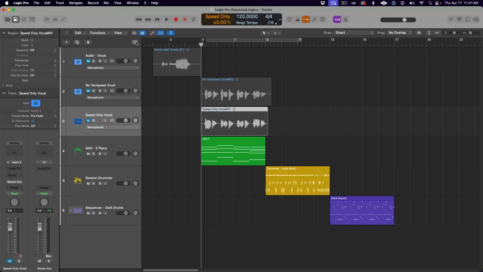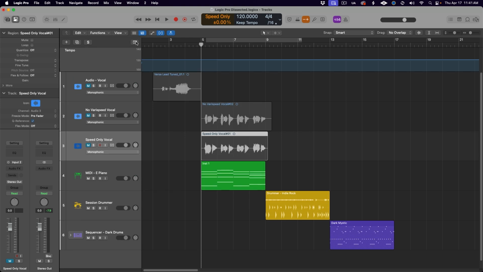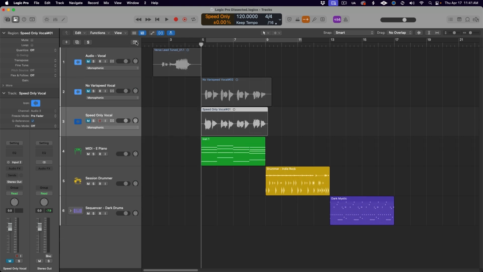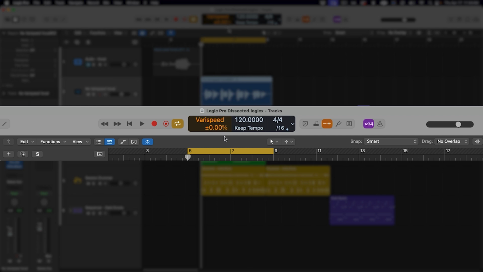The rub of all of this is the traditional vari-speed setting is a bit more useful than the speed-only setting, and I think flex time is a much better option for altering just the speed of your tracks. Again, remember, vari-speed is only working on playback, so it is not connected in any way to flex time or the global tempo track. With all that said, let's stick with traditional vari-speed mode and see what we can do.